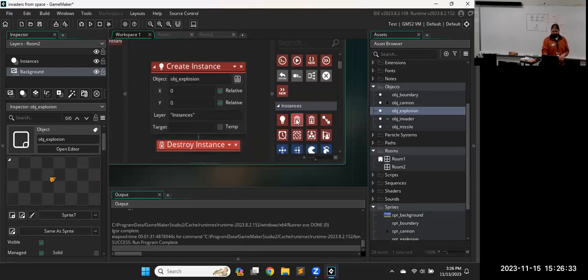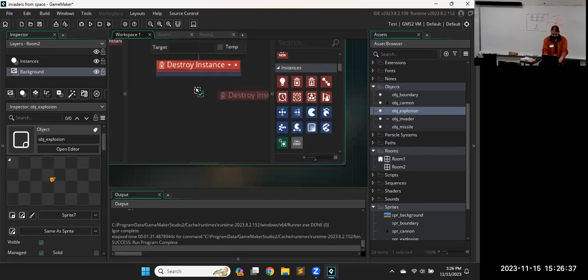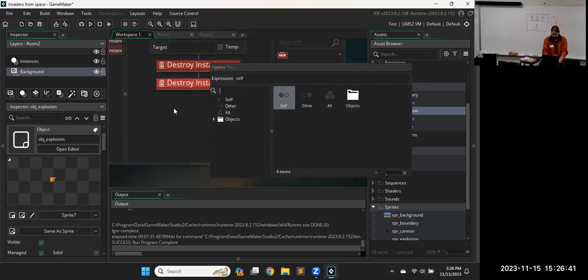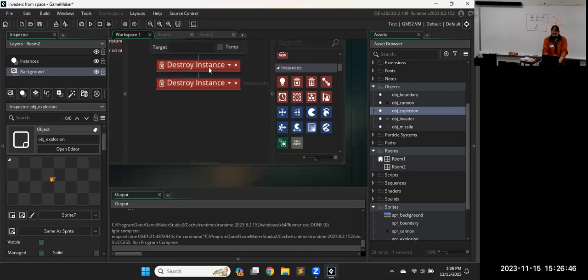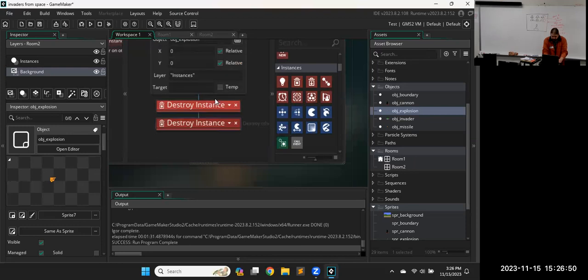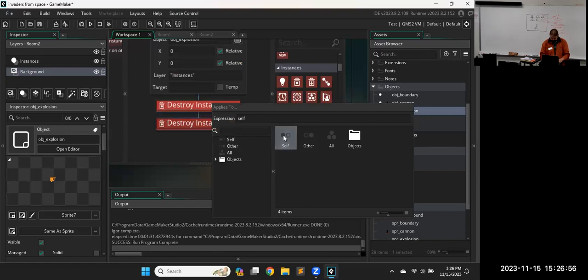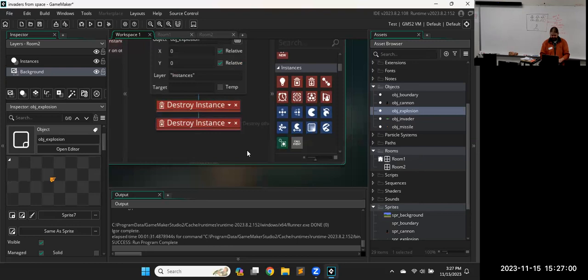But then we need another destroy. So after we destroy the missile, I'm going to guess other, which would be the thing it hit? Other. Why is it not? I was expecting to see something. So self and other.